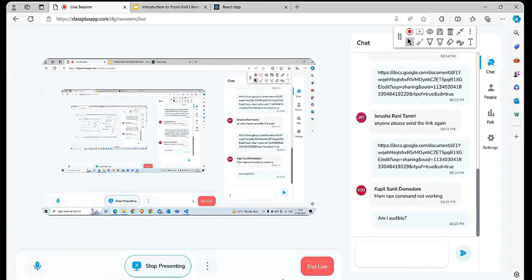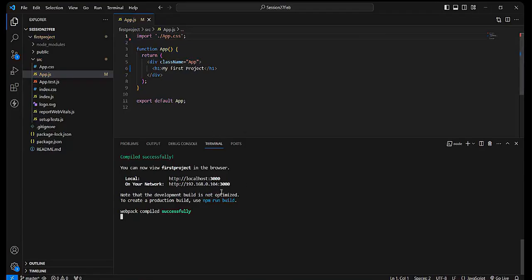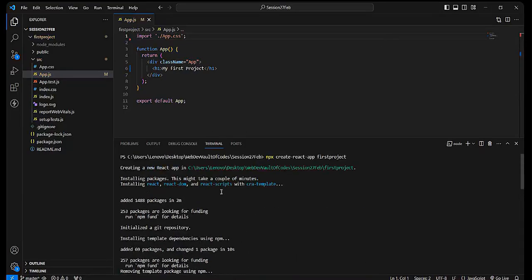Command is not working. Please recheck your command. It will work. Maybe you're writing something wrong. Maybe hyphens are missing. Even in your project name as well, you cannot use the capital casing.